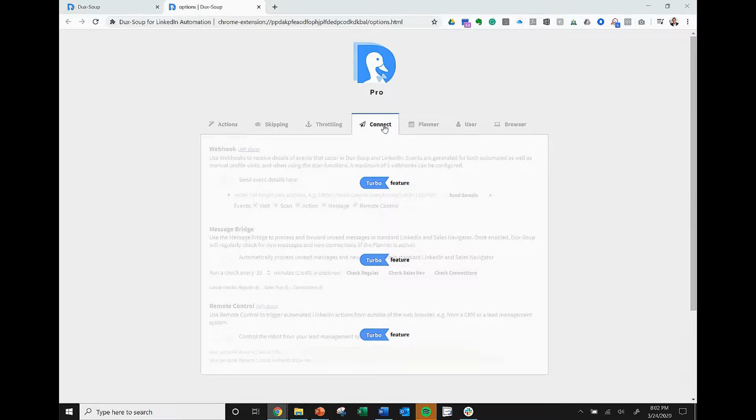Step 5 is for the remaining options. For now, go ahead and skip Connect. This is a turbo level feature. Just so you know, this feature allows you to send the Connect information to a sales CRM or a Google Doc. Connect also allows you to send your messages with prospects to a CRM to have them all in one place. If you're not using HubSpot as your CRM, you'll need to use another program called Zapier to make this connection between your systems. Lastly, the remote control allows you to send automated messages to anyone that has actually connected with you on LinkedIn. These advanced features are great once you understand how to use the basics.